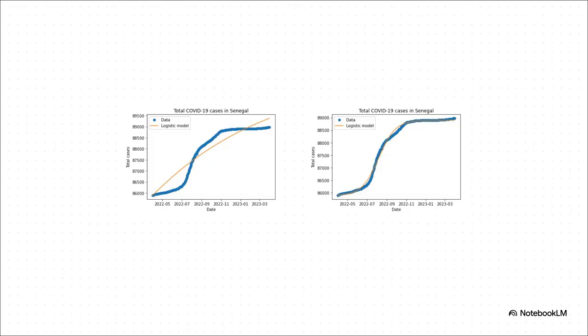And this slide is awesome because it really shows you the scientific process in action. On the left, you've got the standard off-the-shelf model. And it's okay, it kind of follows the general shape, but it's not a great fit for the actual data points, right? So the researchers tweaked it. They added what's called an offset to account for the fact that the pandemic didn't just appear from zero on day one. And just look at the result on the right. Bam, a much, much better fit.